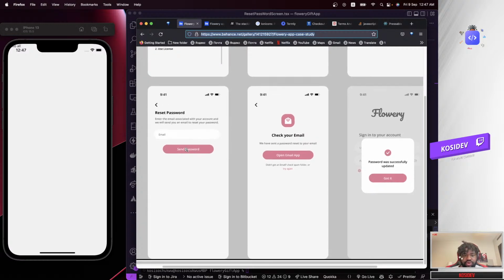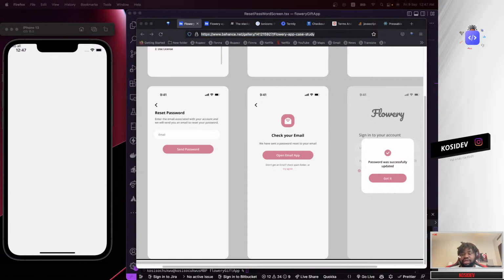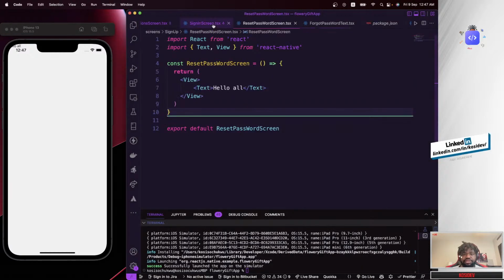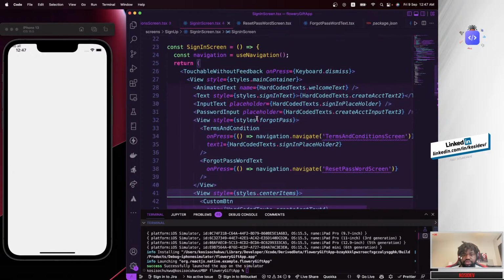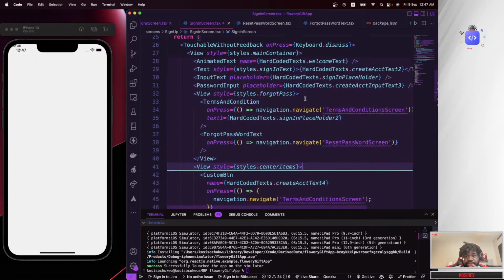First of all, we want to add this button right here. We're just going to copy it from the previous screen that we did, since we added similar stuff. Most of this will be copy and paste, because we already did this in other screens, so no need of repeating it from the beginning. I'm going to copy the button from the sign in screen, which should be, let me see.